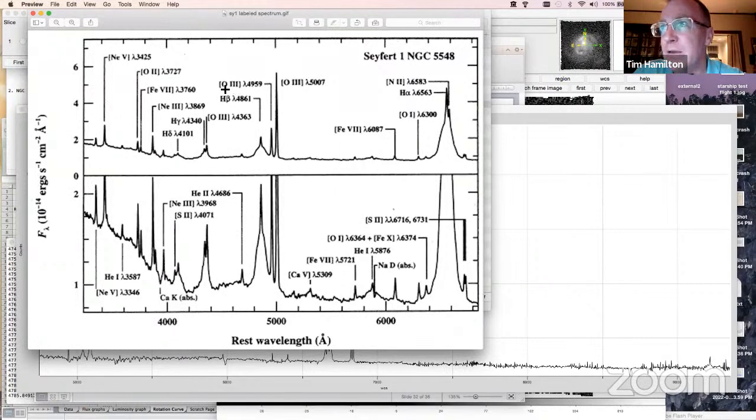Oxygen 3, the brackets around this mean it is a so-called forbidden transition. That is the meaning that under normal laboratory conditions on the Earth, we would not see this line at all because the gas is too dense, even in a good vacuum on the Earth, to where the atoms collide with each other and you get collisional excitation or de-excitation, and it would prevent that transition from ever happening. And then finally, another oxygen 3 line at 5,007 angstroms. Okay.